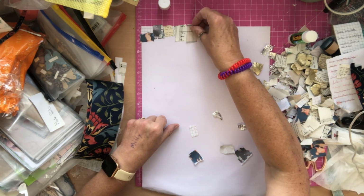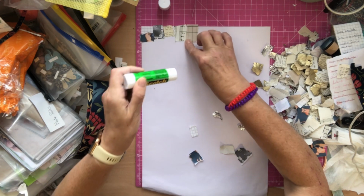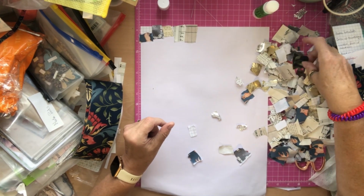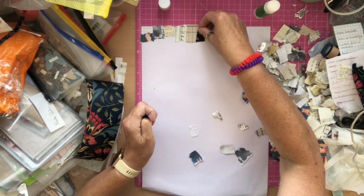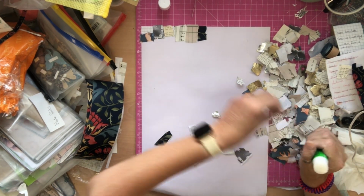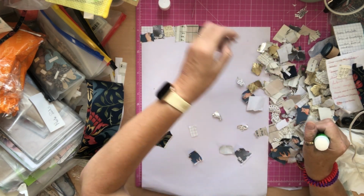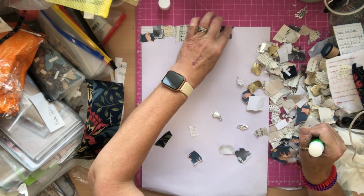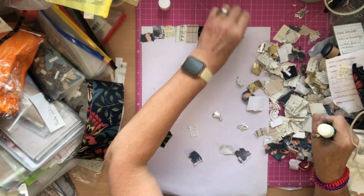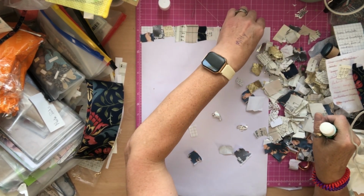Let's have a piece of that. Oh, I meant to see if I'd got any cat napkins, because I love using the napkins to decorate a page with, or a pocket. I'm a real fan of it. I love how it looks so delicate and so unusual. I just love it. And then we've got some of the, I'm not sure it's entirely anime, but it's a bit more comic-like fabric, so I'm going to use that.